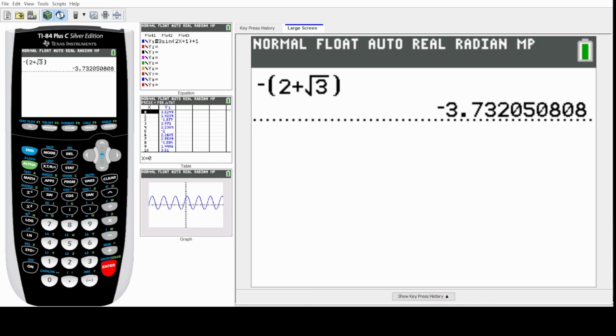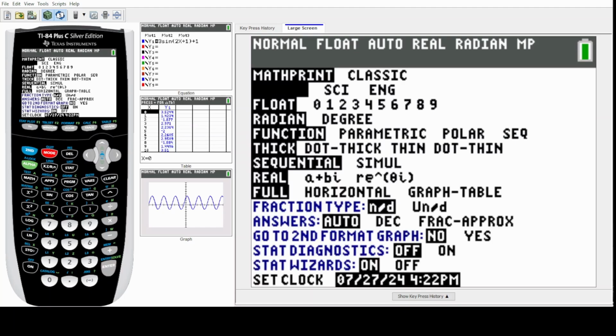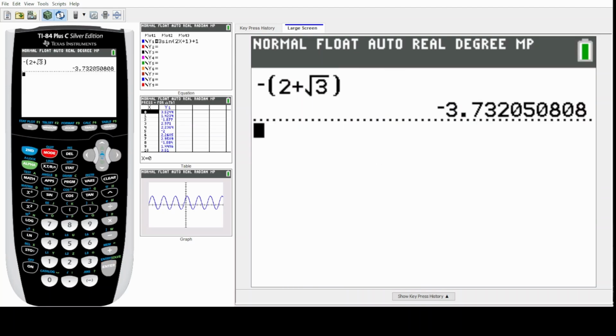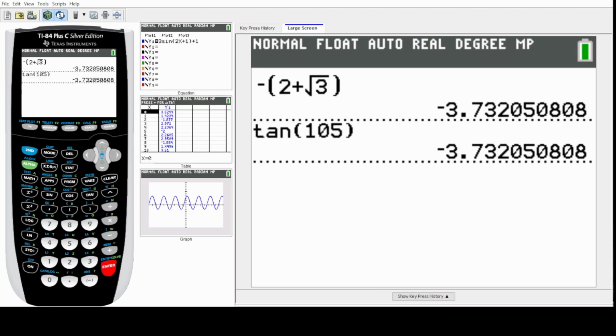And recall that the whole question was having us figure out the exact value of tangent of 105 degrees. Okay, now my graphing calculator, is it in degree mode? Let's go to mode. No, it's in radian mode. So I'll come down here and change it over to degree mode. And I'll exit that, second quit. And now I'm going to go tangent of 105 degrees. What do we get? Drum roll, please. Boom, we got it.